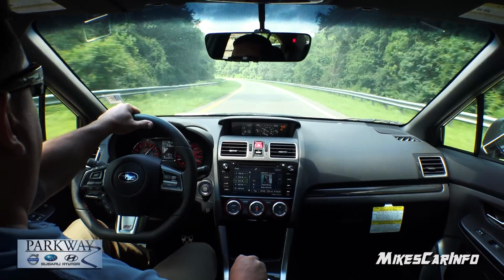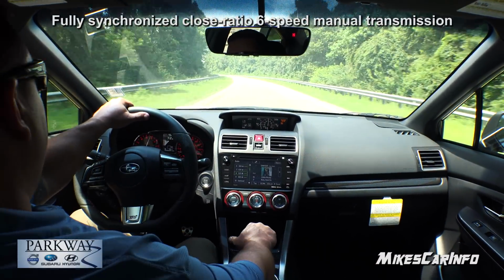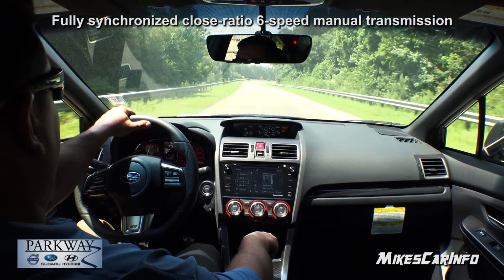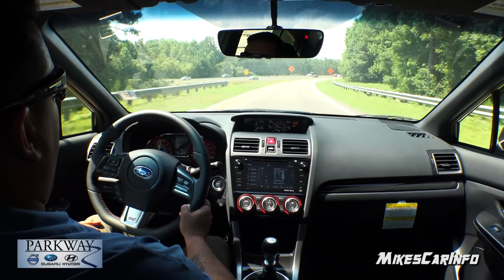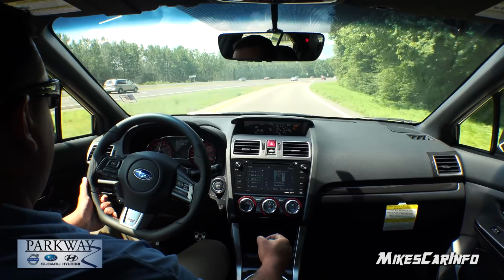It's still in fourth gear at 80, under 5,000 RPMs. Wow, that's a lot of power. We're in fifth now at about 3,500 RPMs at 70 miles per hour.